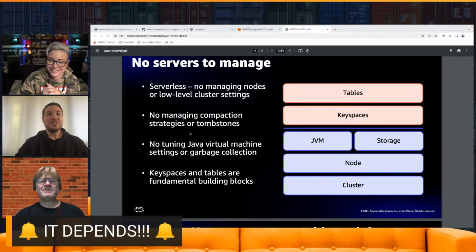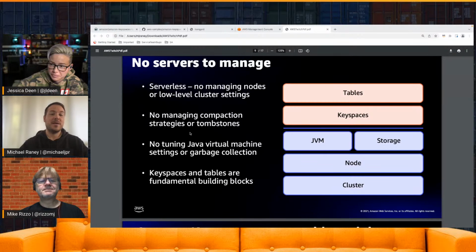So again, if you're familiar with Cassandra and you've used Cassandra in the past, with Keyspaces you can think of the roles and responsibilities as more at the developer level: what your table model is, what your Keyspaces model is. The JVM tuning, the storage, the node tuning, the patching, the upgrading, all of that stuff is what the service will manage for you.